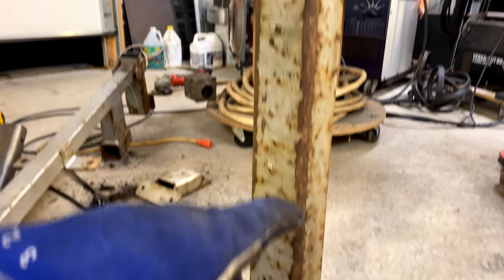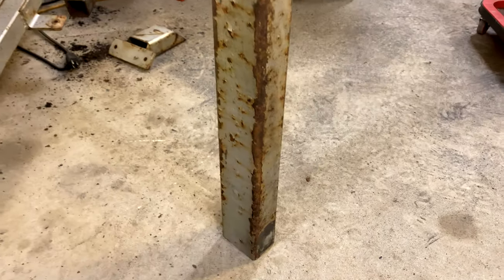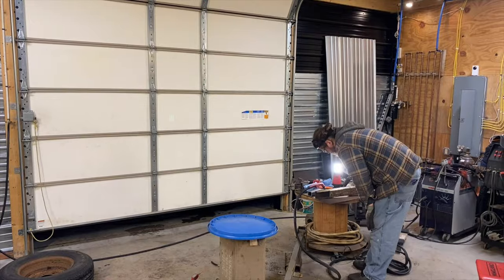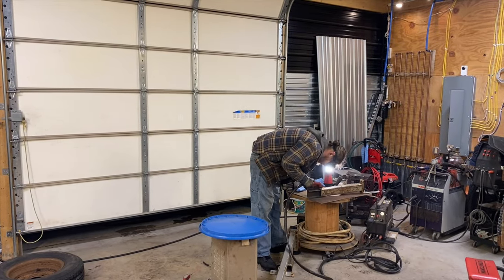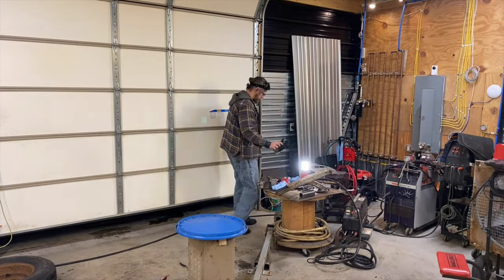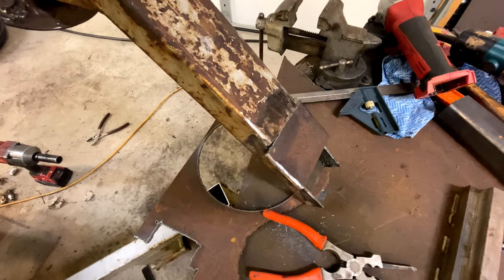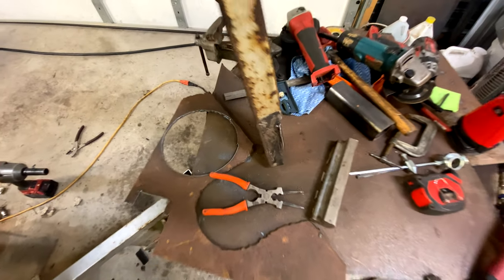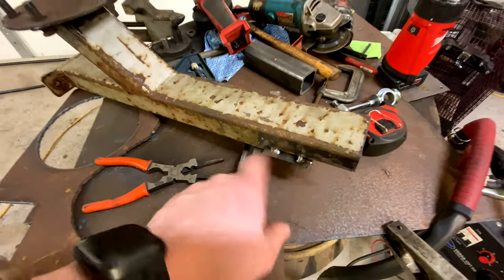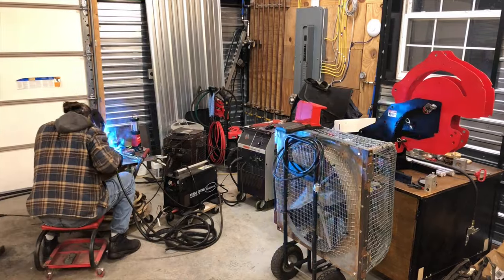Now the next thing that I have to do is go out to the trailer and decide how long I want it to be and which side I need to cut off, because this doesn't quite fit down in the slot. Tire mounting plate set up. I have the brackets and everything made so that it can bolt into place, and it's just tacked in there. So we're gonna come back and clean that up tomorrow and throw it on.